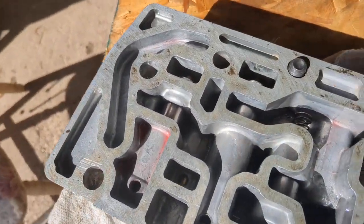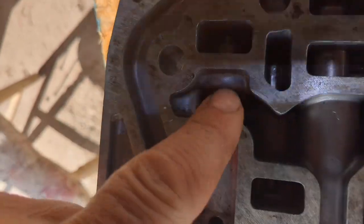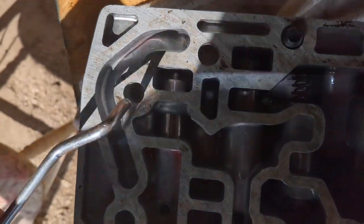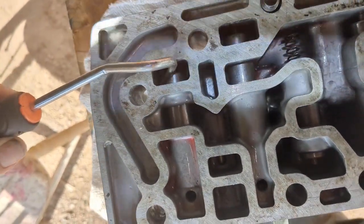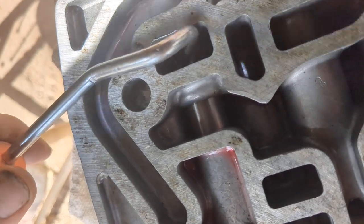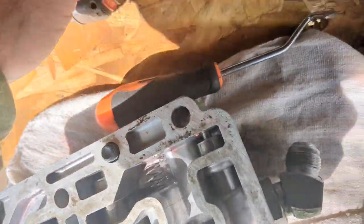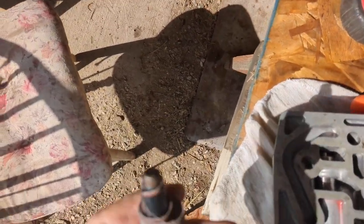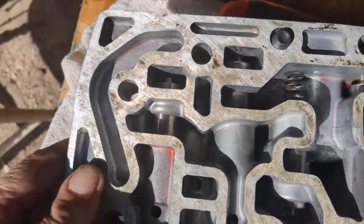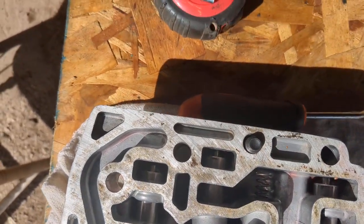Okay, I've got these valves all back together and I just wanted to show you this. That end valve right there is the one that was stuck down in the bottom there. I got it freed up now — the spring load is pushing it up. What I did is just taped a piece of emery cloth on the end of a long drill bit and just worked it a little bit up in there in that aluminum housing. The valve itself seemed real smooth; it was just hanging up in that aluminum case.